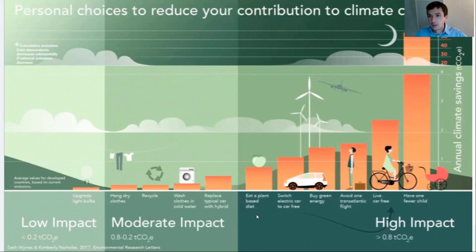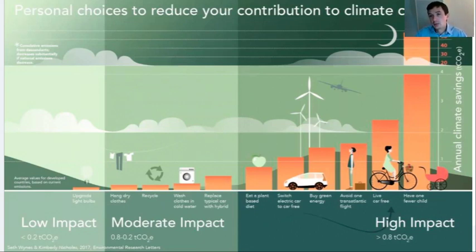Usually when I talk to people about climate change, they're excited because they replaced all the lights in their house with LEDs, or they're recycling more, or they're using a clothesline. And all that stuff is great. It's not the biggest, it's not the most impactful. But I don't want to belittle these things, because these are in some ways even more important to do, because even a small action can make us more likely to do something else. If you replace all the lights in your house, great, a drop in the bucket as far as climate change goes. But if you do that, you're more likely to try something else.